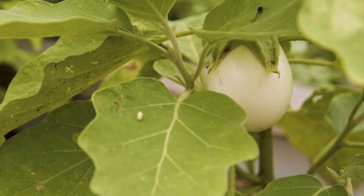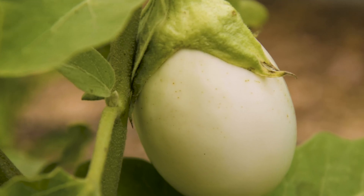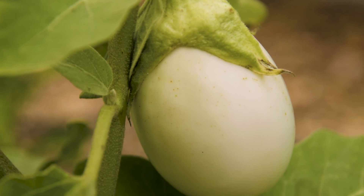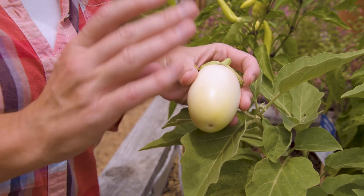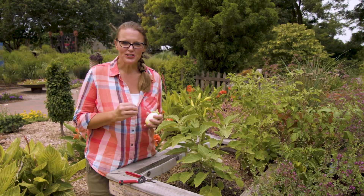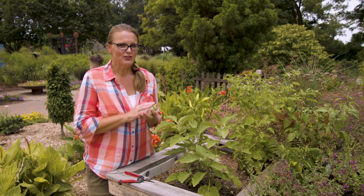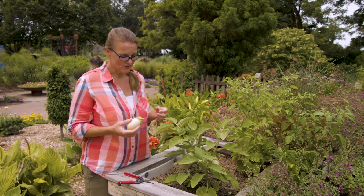Like an apple, when you cut them they're going to oxidize really quickly, so you might start seeing them turn brown within about a minute. Go ahead and cut them and then add them into your dish — they work well in stir fries or just on the grill. While eggplants don't add a lot of nutritional value to your meal, they're used culinarily because they absorb so much flavor, like in a stir fry.